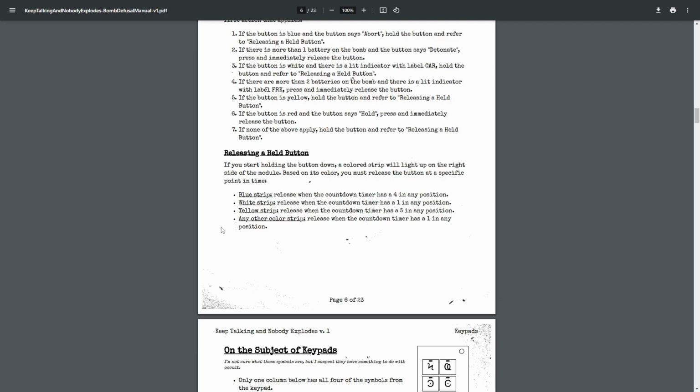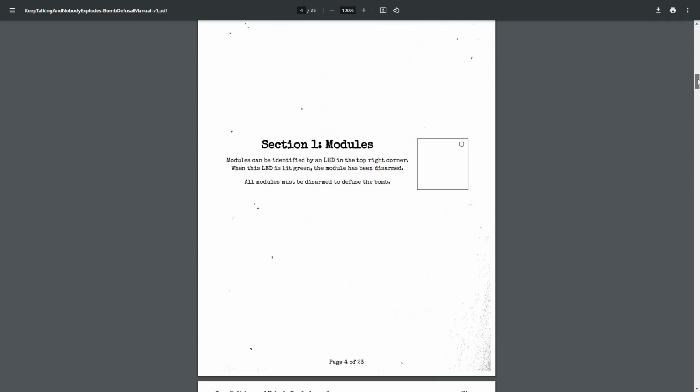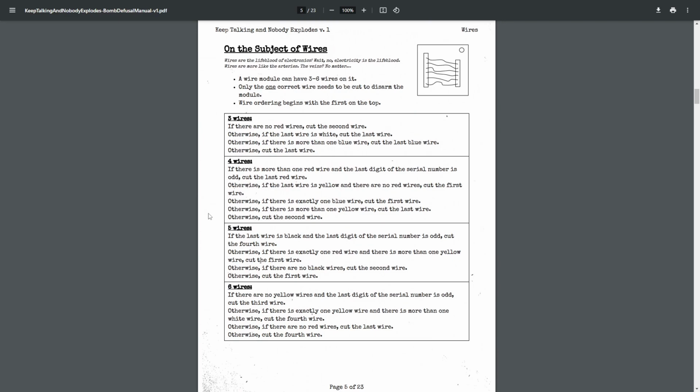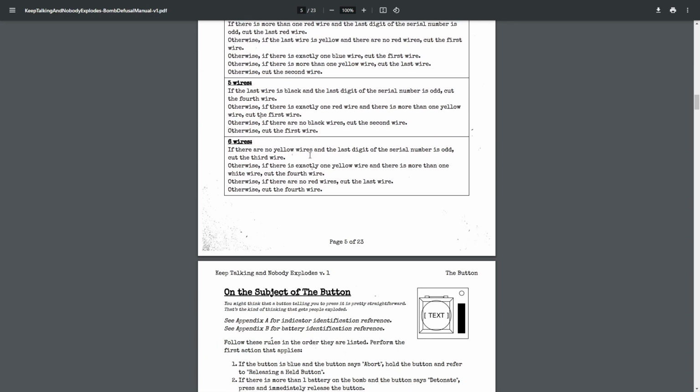Fine. Wires. Is it good? Right, which sort of wires? Just the standard, bog standard? We have horizontal wires. There are 6 of them. 6 wires. How many yellow wires? 0. What's the last digit of the serial number? 3. Cut the third wire. Einstein. That is sorted. Okay.